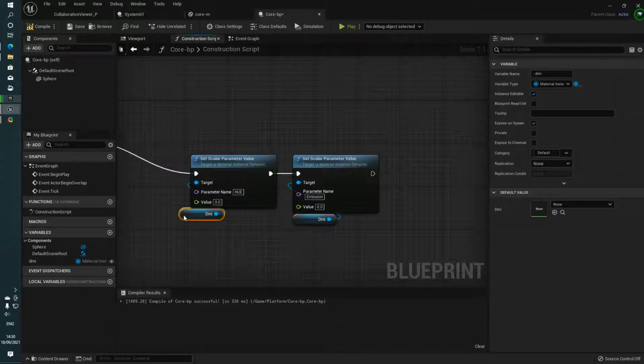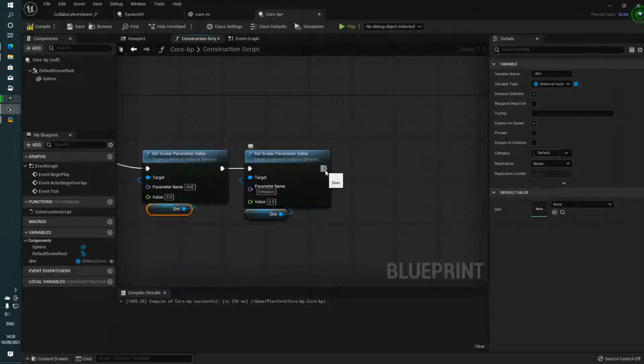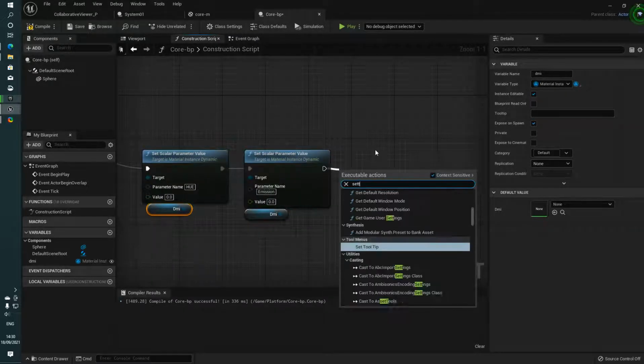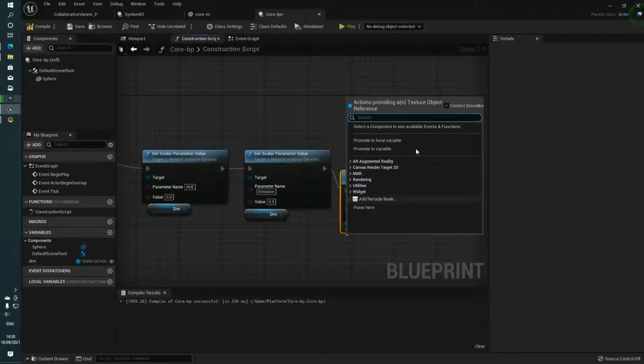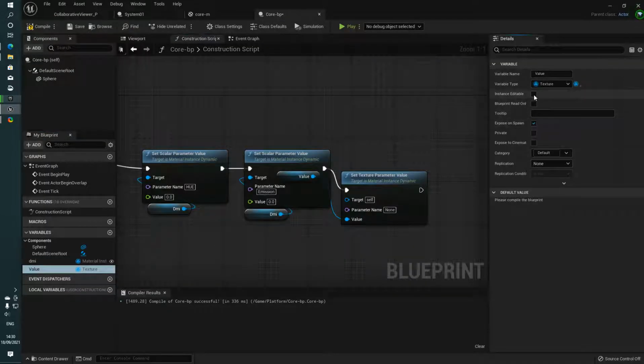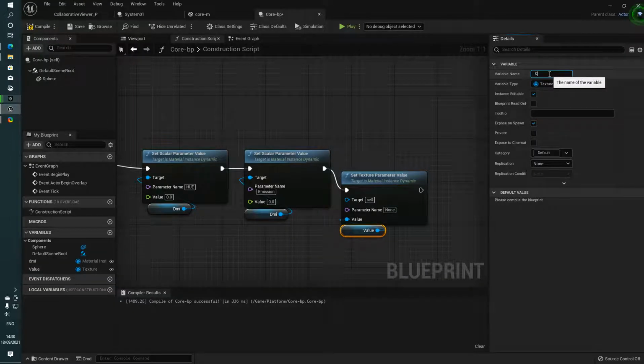If you want to alter the texture, for example like the hue map, we can set texture parameter value, and we can promote it to a variable, expose on spawn, instance editable, and we're going to set it as a cube map texture.